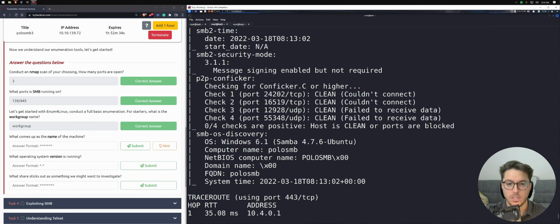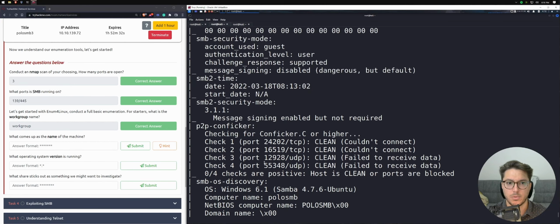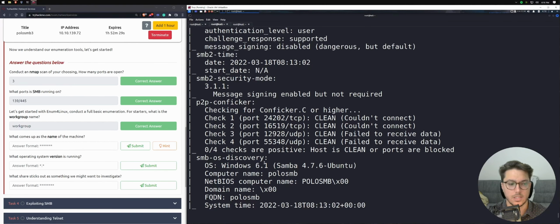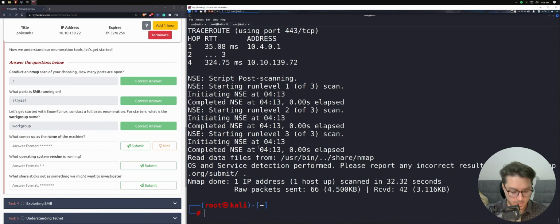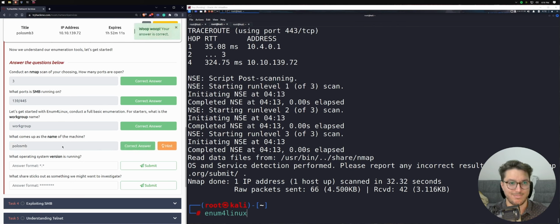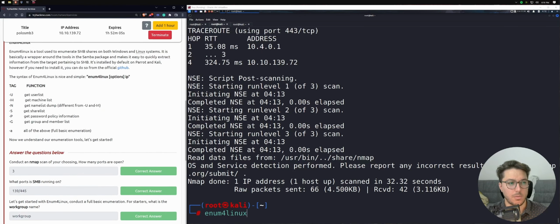Yeah, Nmap, using that -A, it's pretty good. It gives us a lot more. But the point is enum4linux. So let's go and use enum4linux, which is already installed, I think, on Kali. I don't remember if I had to install it. So I think I already know the name of the machine too. I'm just gonna guess Polo SMB. Yeah. It's not completely a guess because I have gone through these rooms. I'll be clear that I do remember some of this stuff.